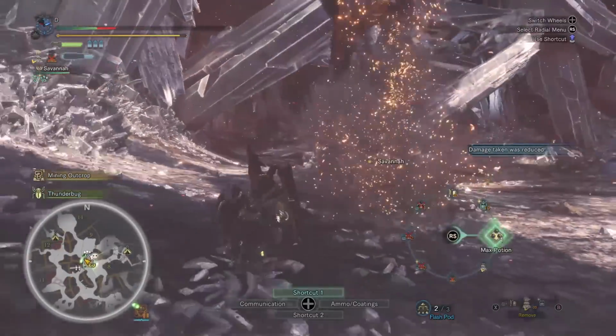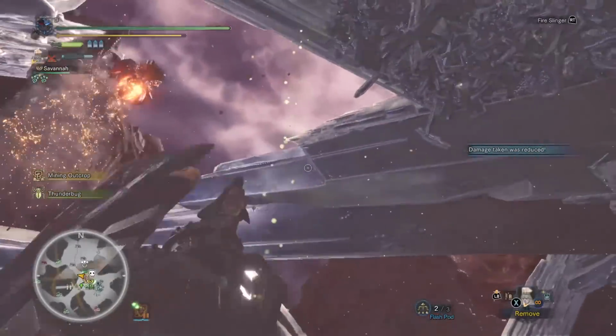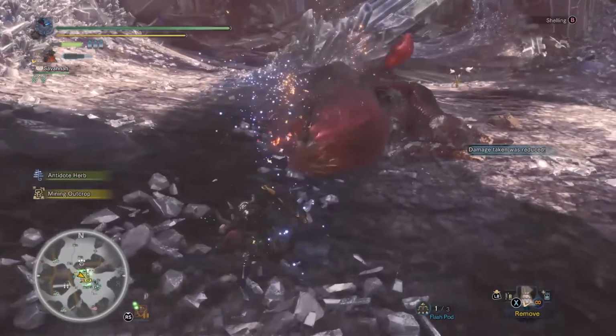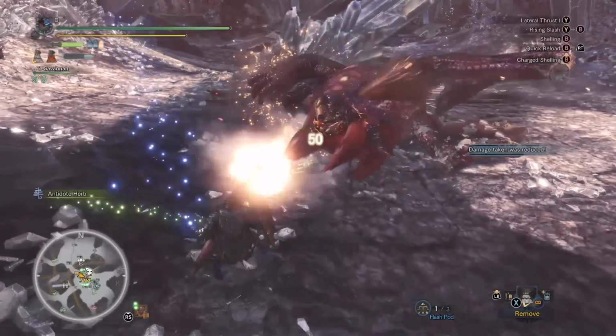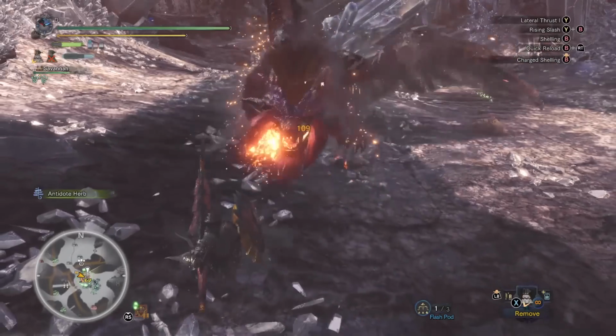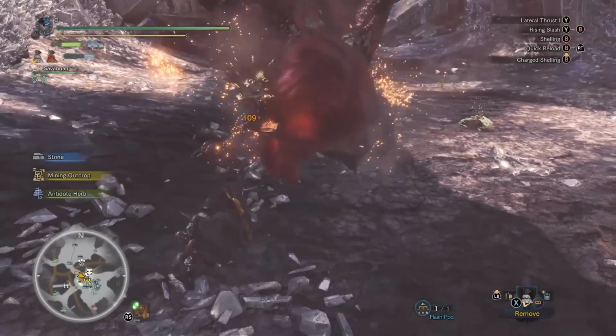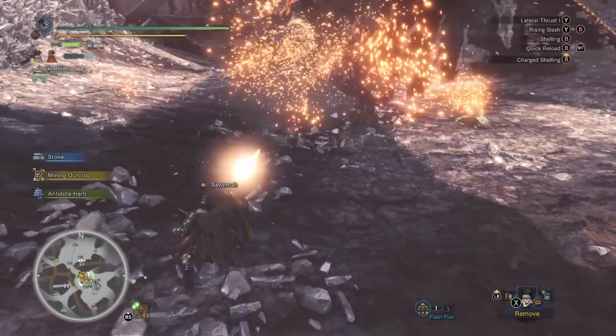Could be 3 times. All right, he's definitely going to get away here because I had to stop and eat. Is he? Yeah. Oh no, actually, look at that. Flash pods are OP. Flash pods for the win. They're really powerful. Alright, just getting tons of damage out on him. 109 damage for every shot.